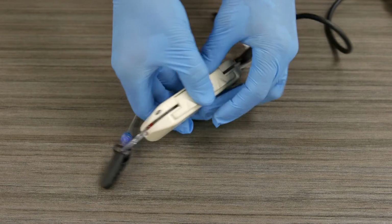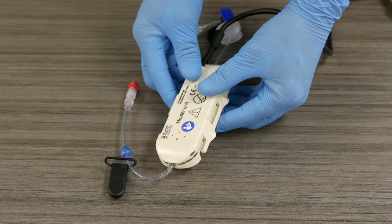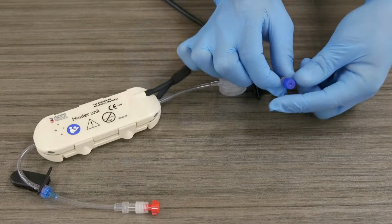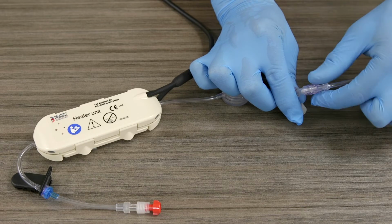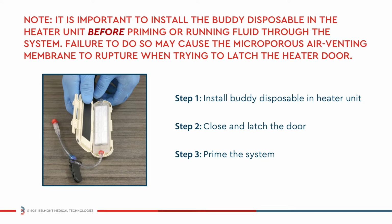Close and latch the heater door. Do not force the door closed. If the disposable is incorrectly positioned, the heater unit will not close properly. As a last step before moving to priming, disconnect the blue luer cap from the Buddy disposable and then connect any administration set to that luer fitting. Note, it is important to install the Buddy disposable in the heater unit before priming or running fluid through the system. Failure to do so may cause the microporous air venting membrane to rupture when trying to latch the heater door.